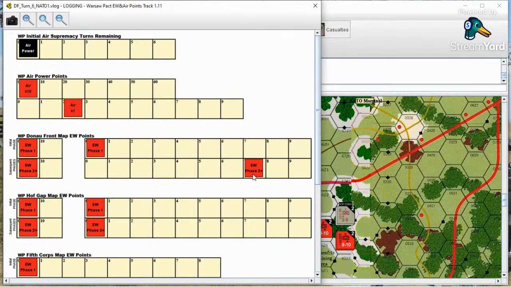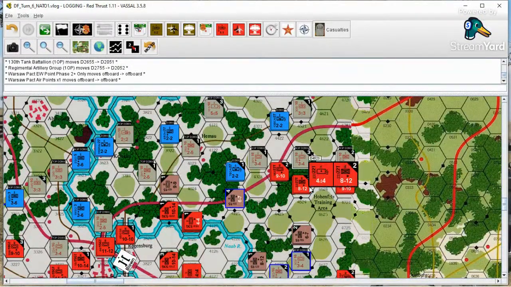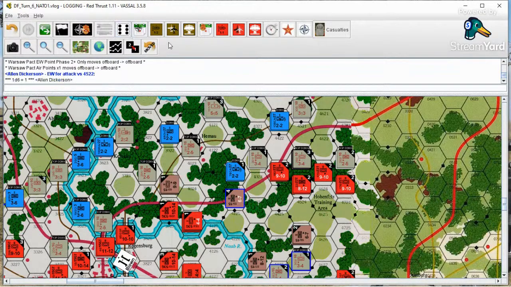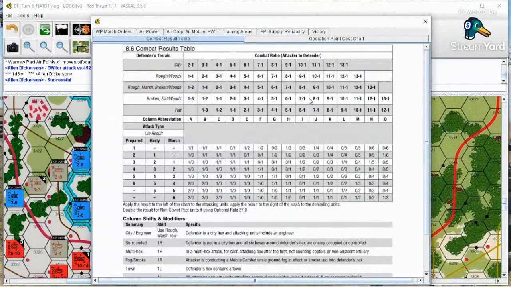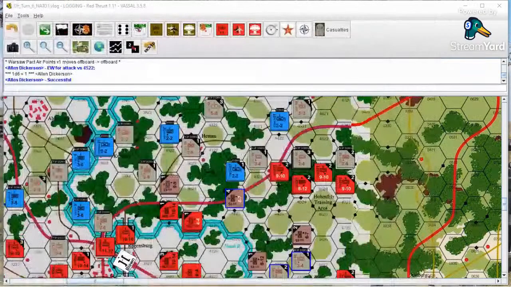Okay, so for that we're gonna again use EW. One more air point to lob in chemicals, and we're going to get an 8 to 1 attack starting out against this unit, and we're also going to try EW. 45, 22. It is successful. Okay, so 8 to 1 and 2 column shifts in Broken Flat Woods. 8 to 1 plus 2 column shifts were on the L column. And this, actually, we gain one more column for a prepared multi-hex attack with 1 added hex. For the attack axis, we are on the M column.